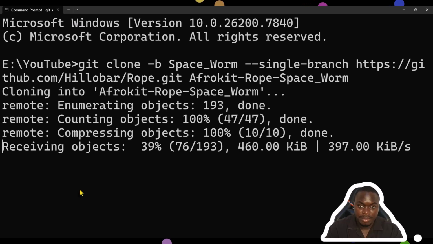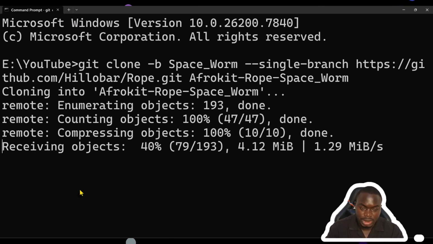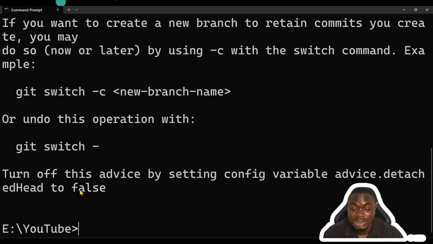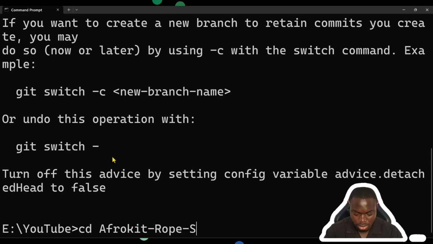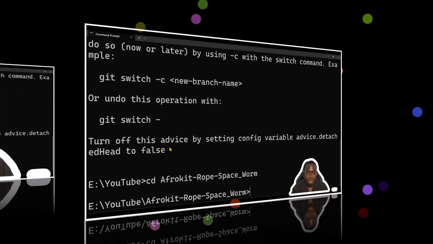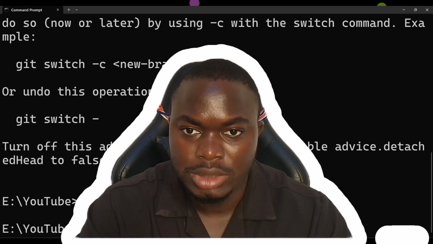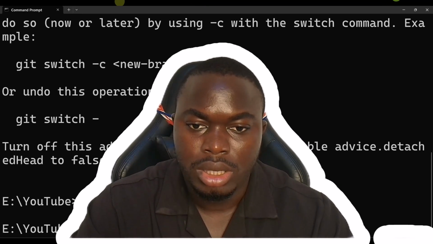All right, so give it a minute to clone this. So now that it's cloned, let us navigate to the directory where we have the Space One installed. All right, so we are now here in the Space One version.